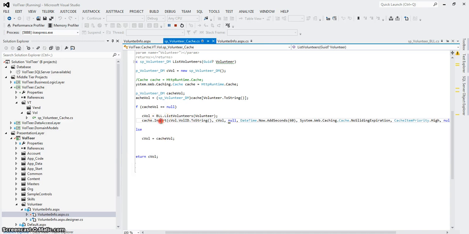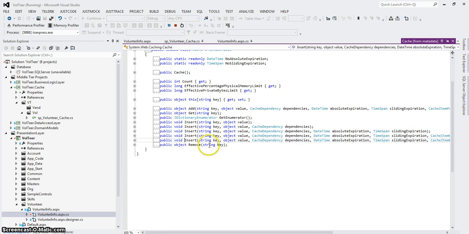Let's take a look at cache insert and look at the definition. Okay, insert, you can see it's overloaded. Cache dependencies. So what this means is, let's say I had two items. I had names and addresses. Well, addresses would depend on name. So if I change name, the stuff that's cached for addresses goes away.